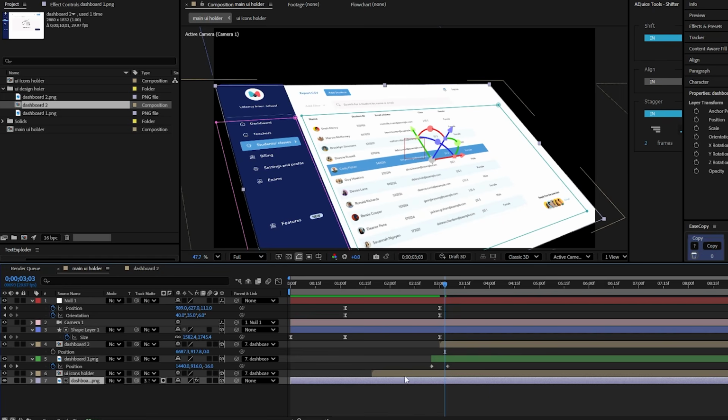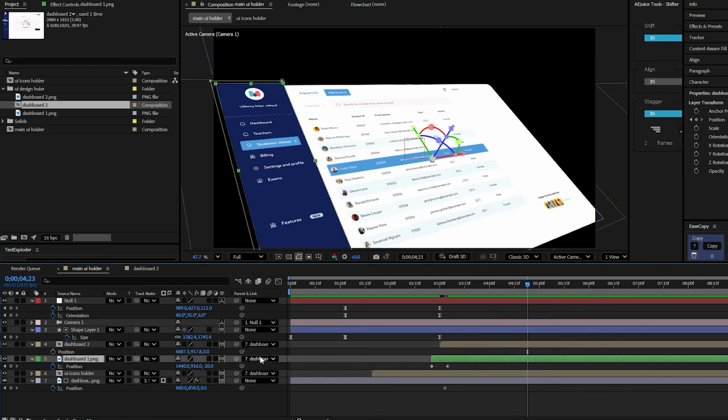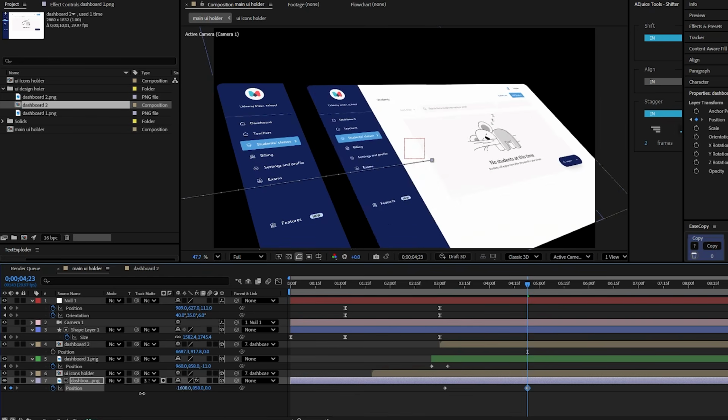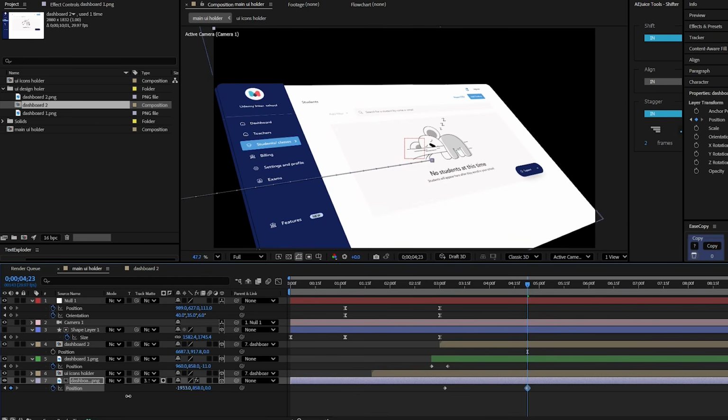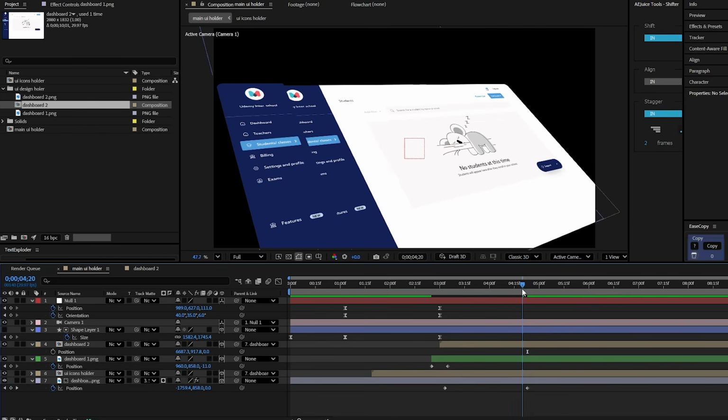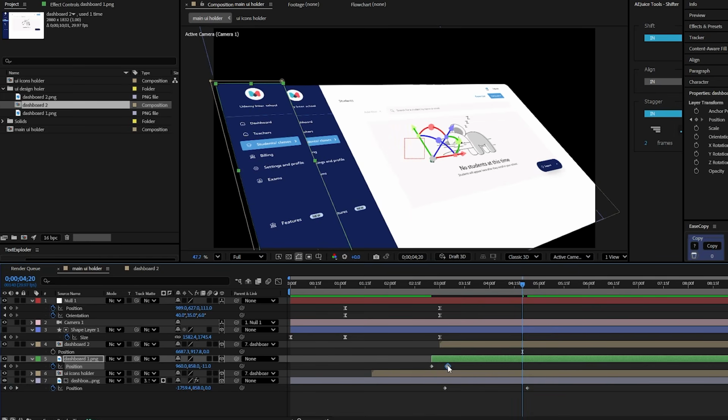Now, make a keyframe on this layer's position, unlink it, and adjust its position until the second dashboard comes at this layer's position, like this. Now, time reverse these keyframes on this layer like this.